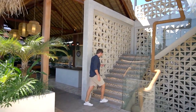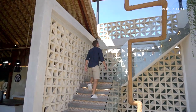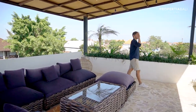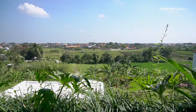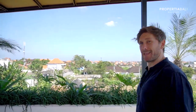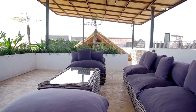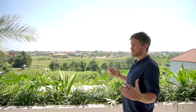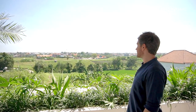Last but not least, we have the third-level rooftop deck — and the roof design is different up here as well. Now that we're up a little higher: full volcano view, really panoramic rice paddy view, and we can see a strip of the ocean, which counts as ocean view. What I really like is that for sunrises and sunsets this is probably one of the best places you could possibly be. It's busy in Brawa and crazy busy in Canggu, but the fact that we can just sit here and listen to the breeze and watch the windmills and the birds — it's probably the most relaxing moment of my entire day today.